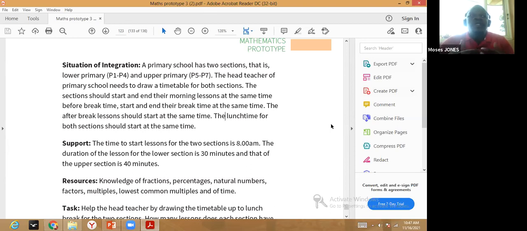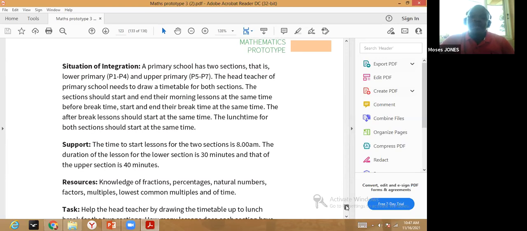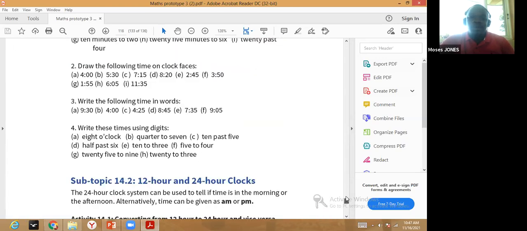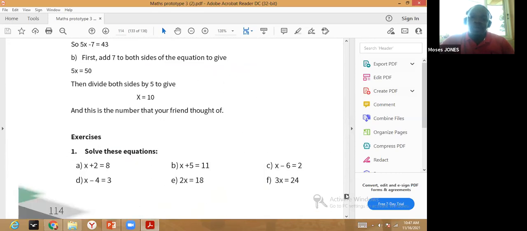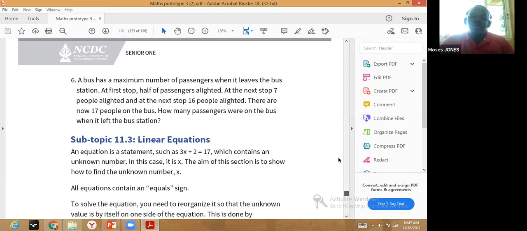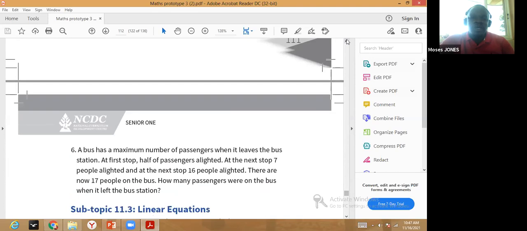Can you be able to set up something for people? So that is what we are looking at. So dear learners, this is what the syllabus is all about. I know I'll get more questions about it, but we'll be able to share as we move on. But what we are saying is, do not just look at that one. Okay? Look at this one here also. Let's look at another question here.